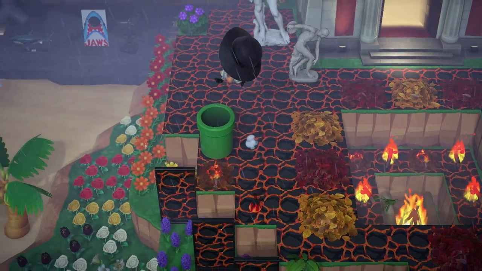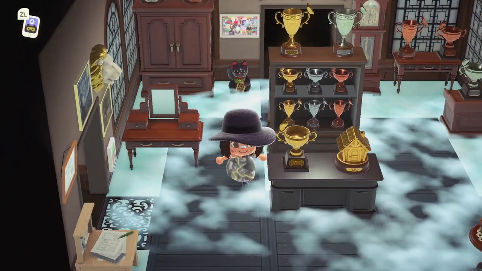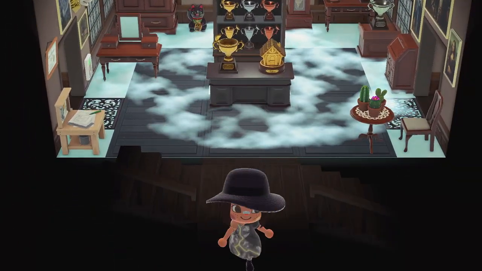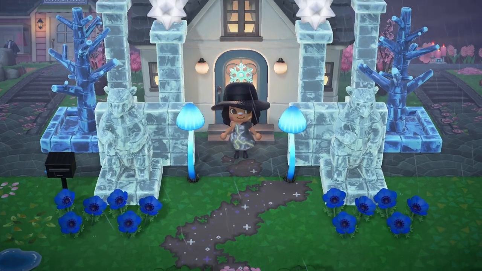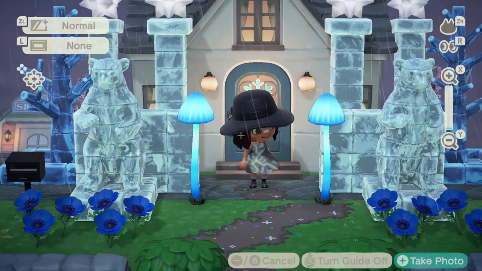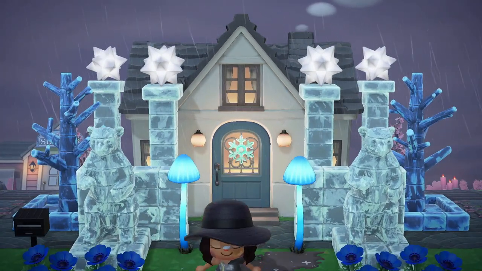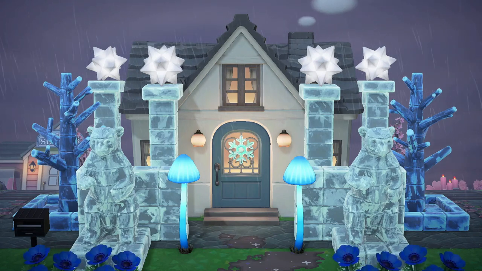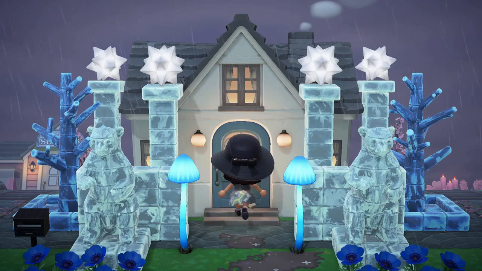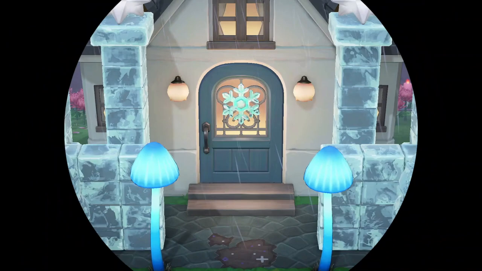So I'm going to go into this pipe and let's see where this leads us. This actually takes us to island creator Moni's house. So I'm just going to make sure that we take a look at it from the outside. And look at this. Look at how gorgeous this is. It's like an ice palace. I love it. I love how this looks. All right, so let's head back inside and take a look at how the interior is decorated.